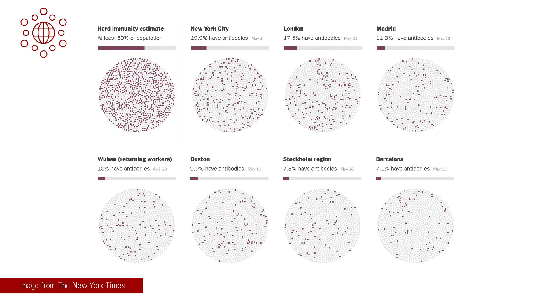For the virus that causes COVID-19, which is called SARS-CoV-2, the R0 in many populations may be around 3. This would predict that in order to prevent spread of COVID-19, we may need to vaccinate 60 to 70% of the population, or the same number need to become immune because of exposure. As you can see from this diagram, which was made around the beginning of May, we are a long way from pack immunity in many countries, and this has not changed a lot since.